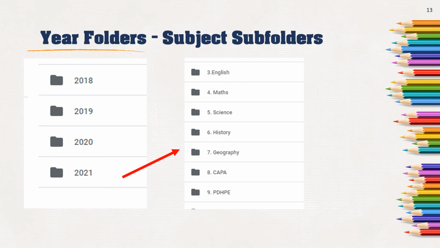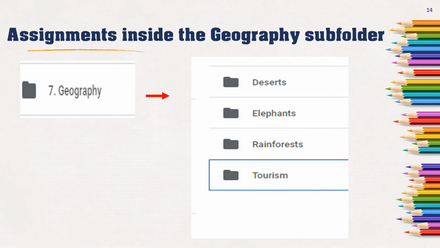So all the subjects that you're doing for school or university, you can set them up with names, and that will help you to be able to go straight to what you need later. So here I'm showing you that inside the geography subfolder, there are a set of folders. Each folder is for a different assignment, the deserts assignment, the elephants assignment, and so on. So it would be in here that I could set up my Indian Festivals folder.